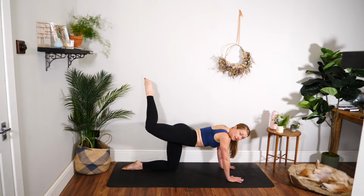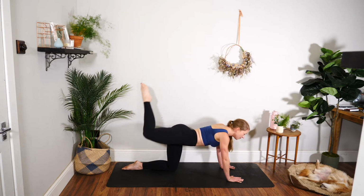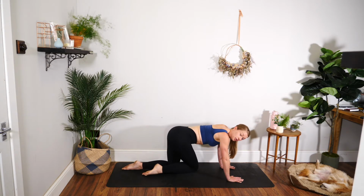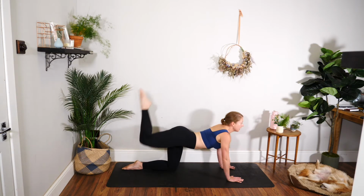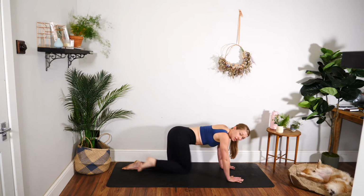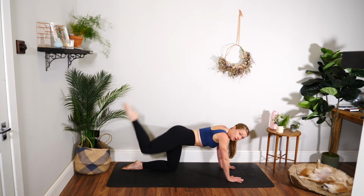There's an imaginary tennis ball behind the knee, so that's keeping that knee in the same position the whole time. So the only movement here is coming from your right hip, and that is your glutes' job, okay? So your glutes are lifting and extending that right hip. We don't want to be moving the spine loads like this, because otherwise that is going to then overload the back muscles. And if your back's doing the job, your glutes don't need to. So they're just going to sneak out of it. We want to try and keep the glutes doing the work here.